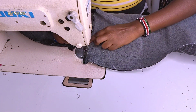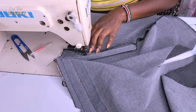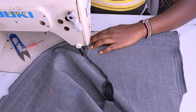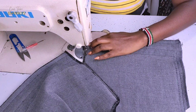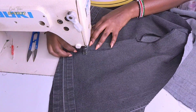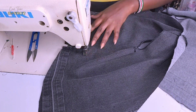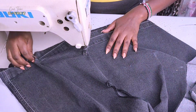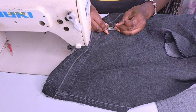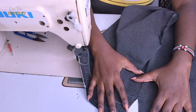For these slits, like I had mentioned before, I'm going to fold and stitch them, then later on also flip it over and top stitch, just so it looks nice and neat. And just like I had mentioned in my previous video, just because my clothes are thrift flips doesn't mean I am not going to be as professional as it needs to be, okay? So you see I'm taking my sweet time to make sure that everything is nice and neat and pristine.